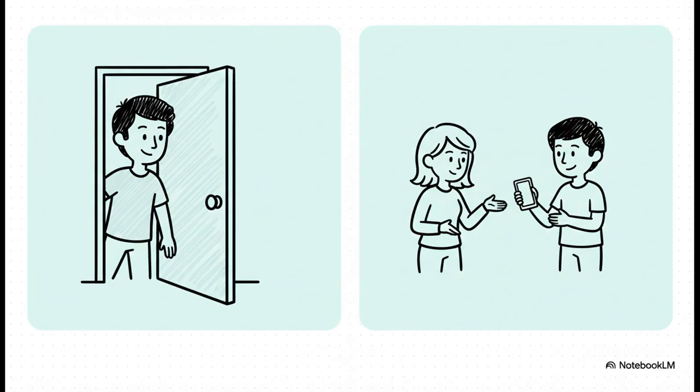Now, what about asking for permission? You can use both, but they have a totally different vibe. Can I come in is pretty casual, totally normal with friends. But if you want to be a bit more polite, maybe talking to a stranger or your boss, could is your go-to. Could I use your phone? It just sounds softer, you know, a little less direct.